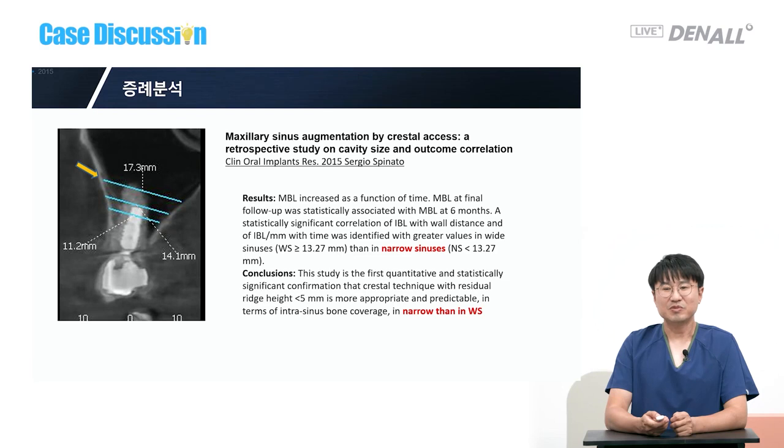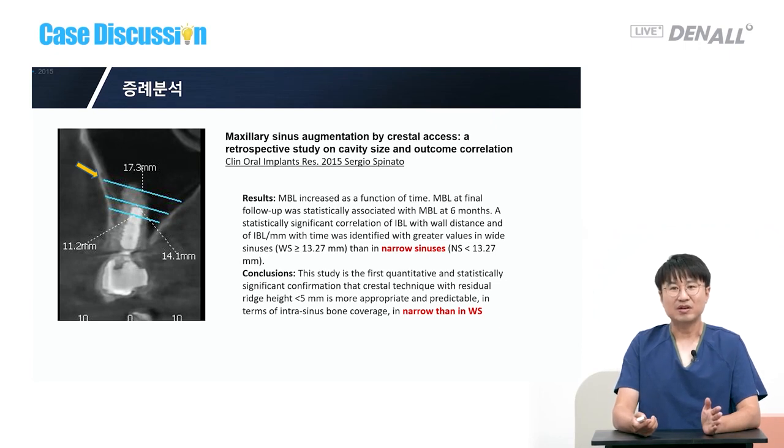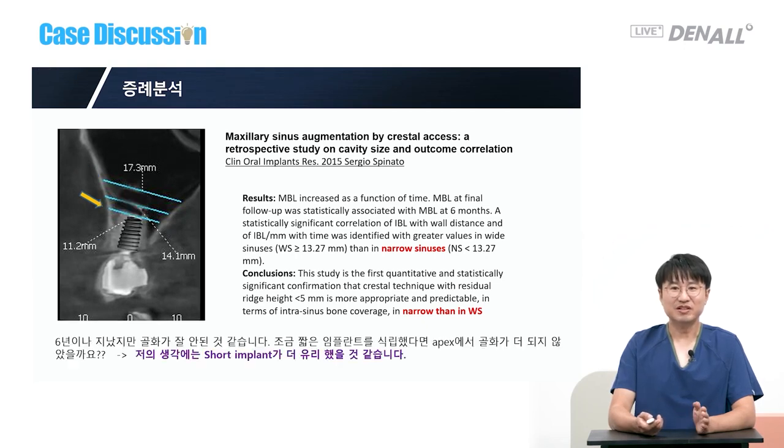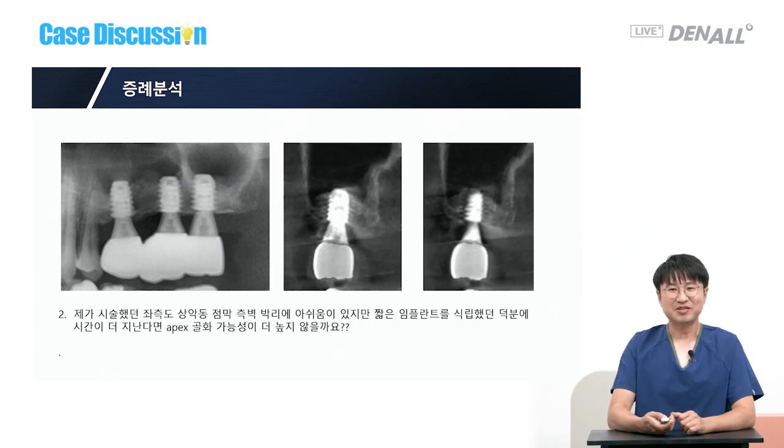If you further analyze the case, this is what I detected. If the sinus cavity is large, it's not so favorable for bone formation. That's what the literature said. Of course, if you have a lot of time and favorable conditions, it might not be so. But anyway, if you put a shorter implant and the sinus cavity is only up to narrow, and try to form bone there, then bone quality up to the apex could have been better. That's what I started to think. Now, this is my case. Again, here also, it was not really well done because on the wall side, detachment was not very well done up to the palatal side.